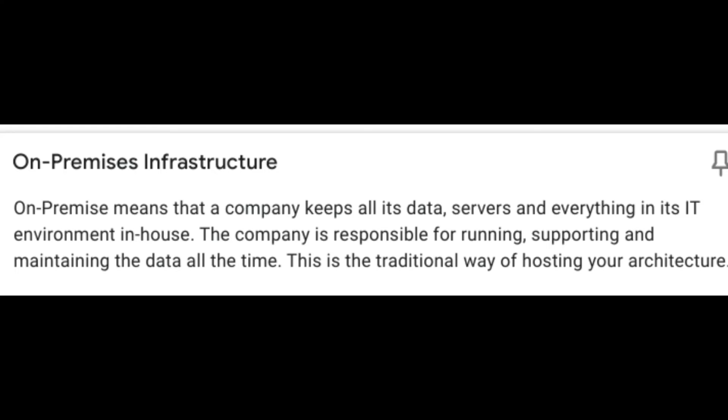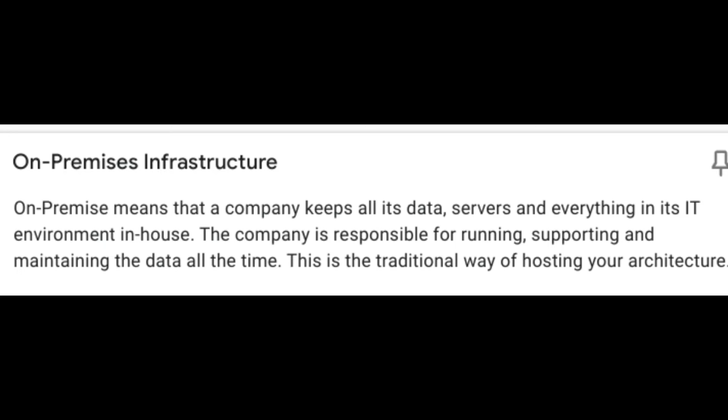Then you have pay-as-you-go pricing, which means you only pay for the number of hours you have used that particular resource. If you use it for 1 hour, you pay for 1 hour. In cloud computing, the cloud providers offer per second billing, per minute billing, even per hour billing, and they also give you a lot of discounts. If you commit yourself to a 1 or 2 year plan, they will give you a discount of up to 70%.